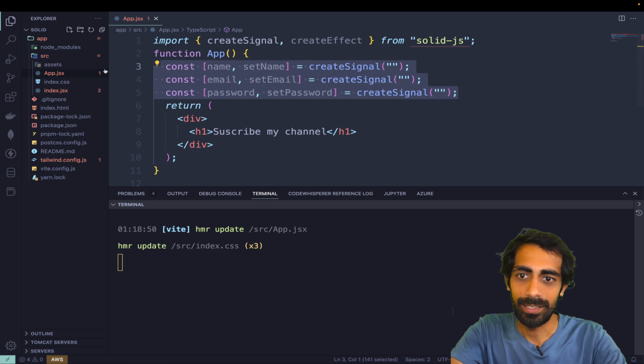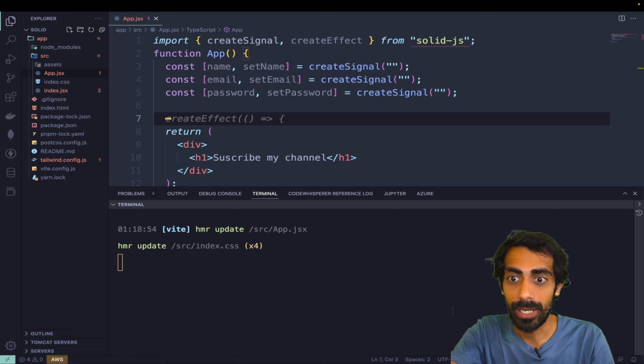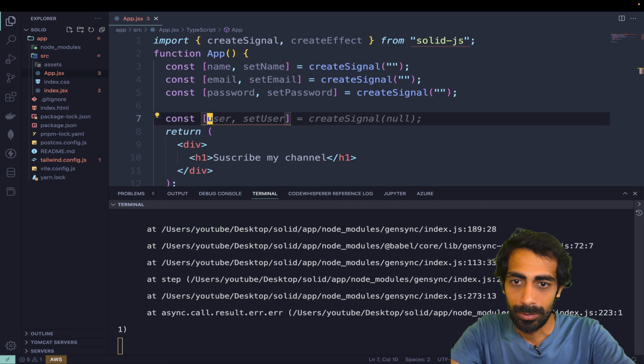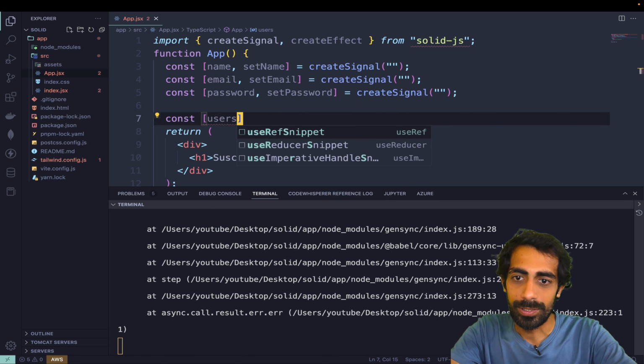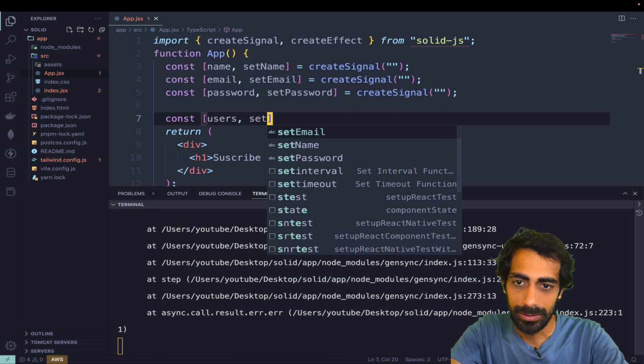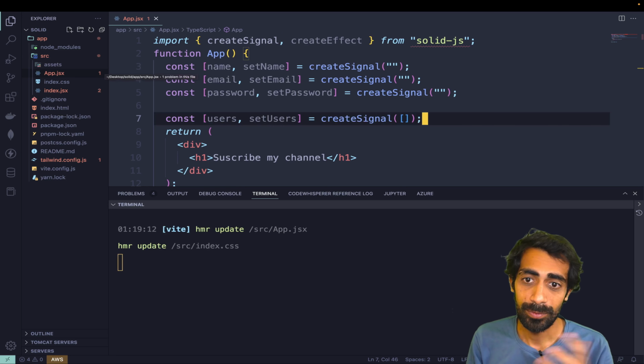Three things are needed. Now we have to have a bunch of users. So for that I need to use const users actually. So I'll say set users. Okay, this is a kind of bunch of users that we are gonna store here.